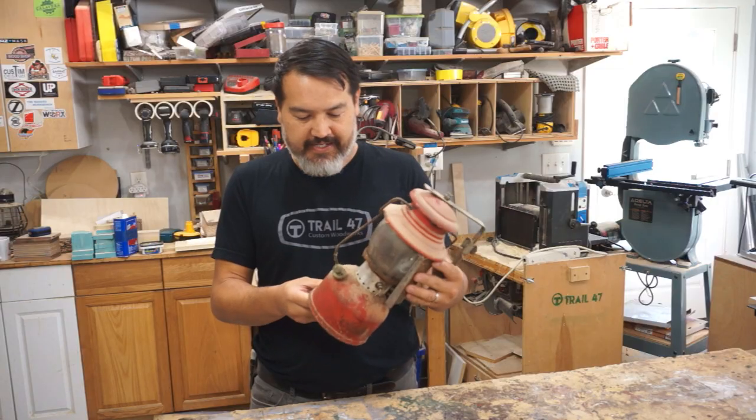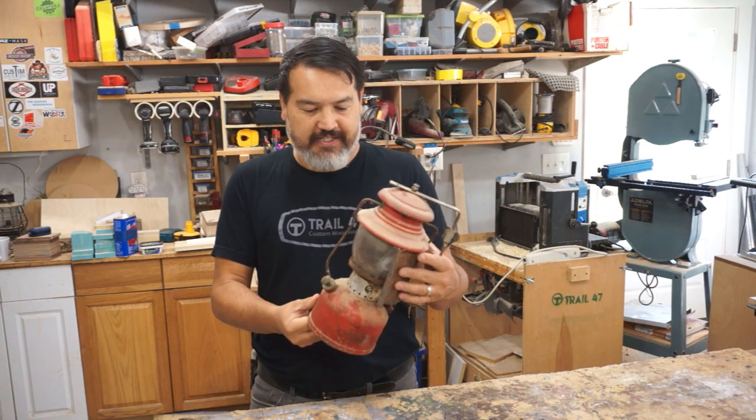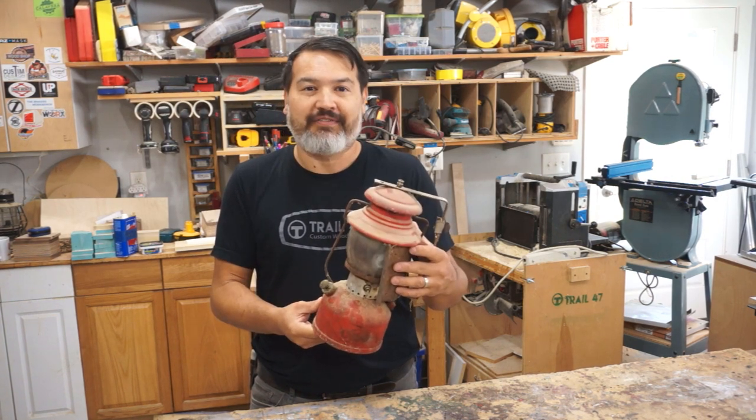I don't want to repaint it. I want to keep some of the patina. It's got a lot of rust on it, but let's try to clean it up and see if we can get it fired up.